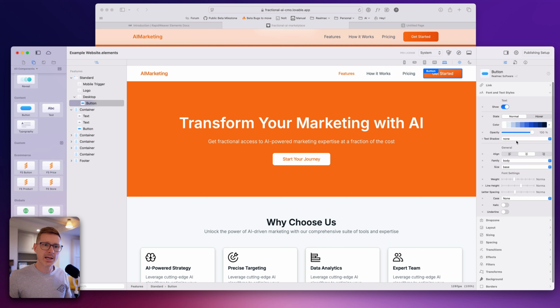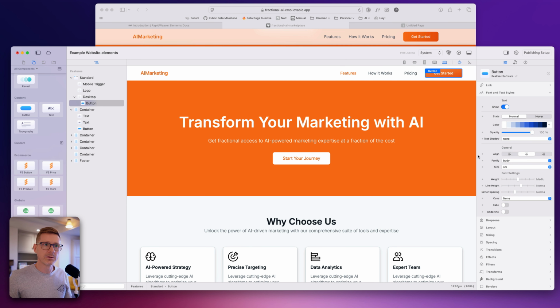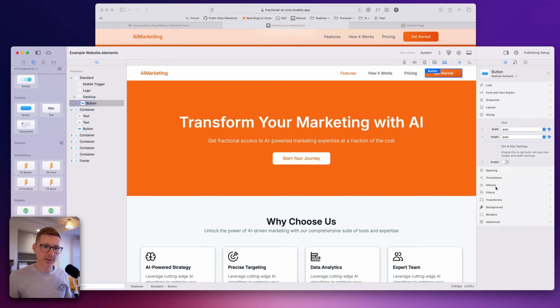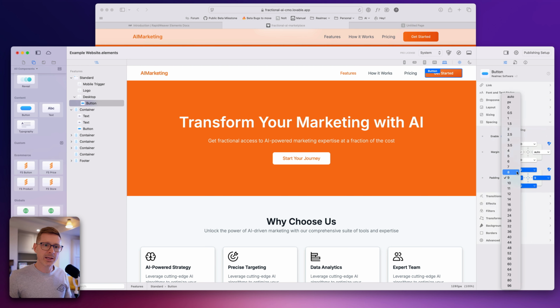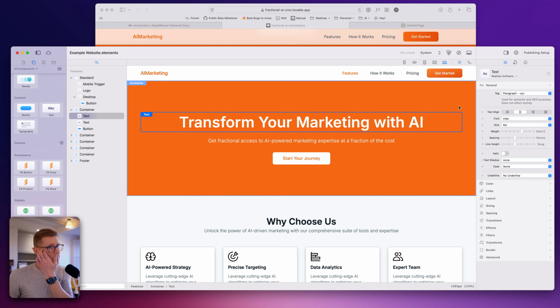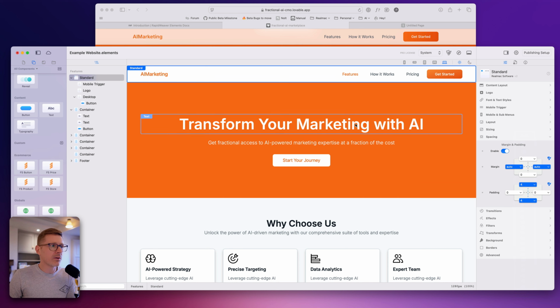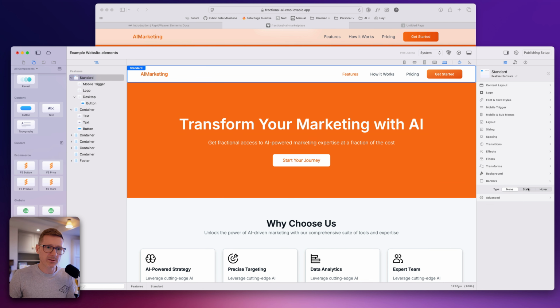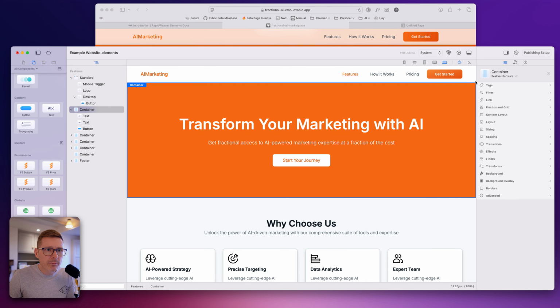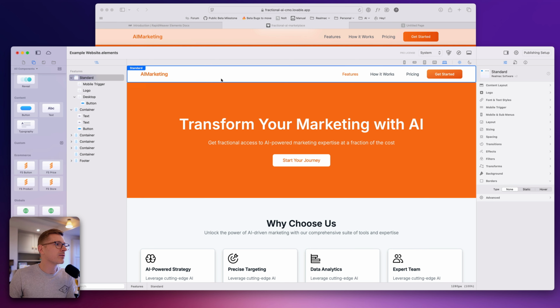Okay, and the text, I would say the text is probably small. So this is looking pretty good. I'm just going to change the spacing to make it match a little bit more. So this is looking pretty good. You can see how quickly this is coming together. So the thing left to do, this has got borders. Oh no, I don't think so. No, that's all looking good.